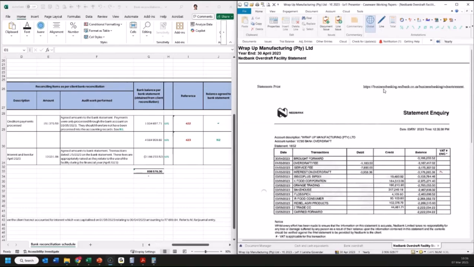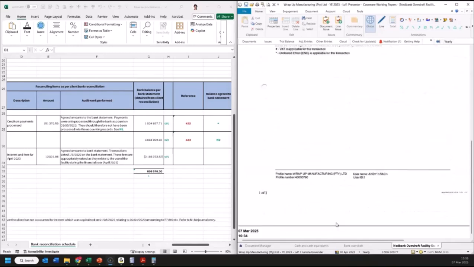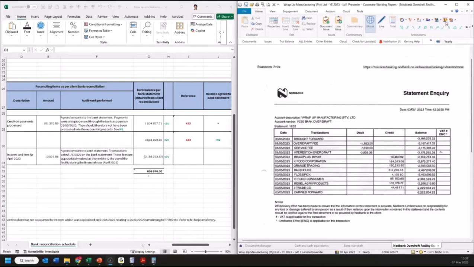And I could even then go and add, at the bottom, my working paper references and stuff. I now have the ability to add references and links to this work program. Right, sorry, not work program, working paper. It's now like a working paper and I have that functionality.